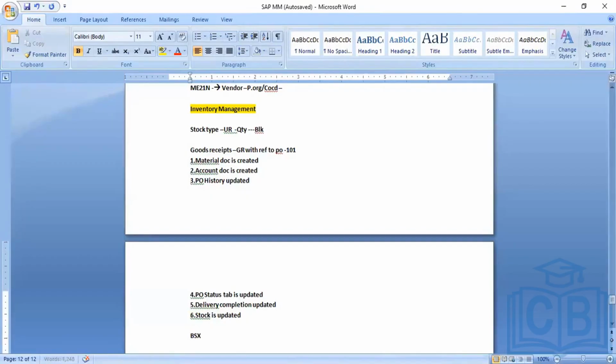Stock account BSX is generally debit. That code word is for debit, this is for credit. We will call it account postings. That we will see in the concept of account determination. Now we will type OBYC and maintain the GLs.